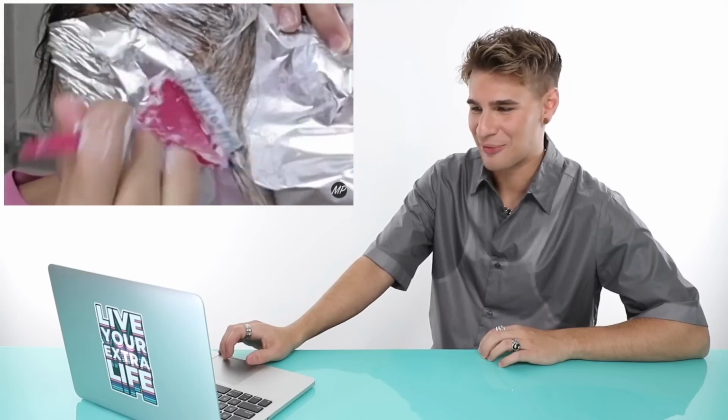I'm going to apply some Olaplex 1 to my hair, diluted with water though. So she's applying more, good idea. You definitely needed more. I would have dried your hair first. Don't color wet hair. It's not a good idea. It's not really going to do anything. What you're doing is diluting the lightener because your hair's wet.